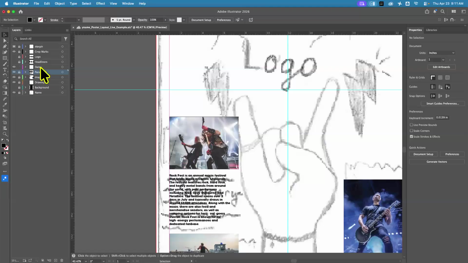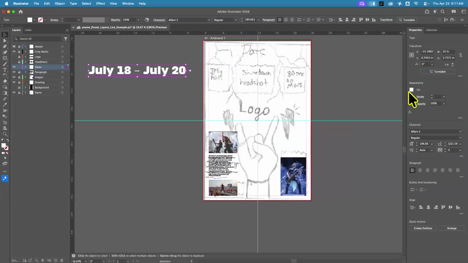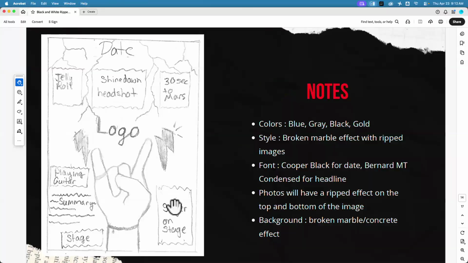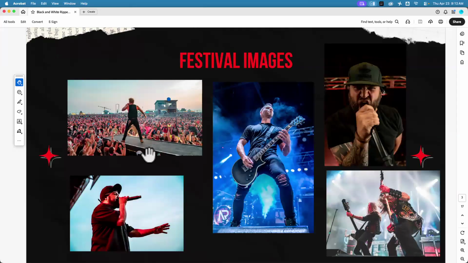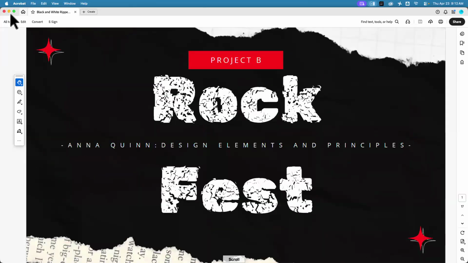Next up, the dates. I think I'm going to have to do the same thing again. I have the dates up here. Here are the dates, nice and big. I'm going to make it black. I'm just going to place them in. And this is where it's like, oh wait, it's that easy? You already did the work, right? That's why we set this up. And we already have all of this. You already found everything you need. You don't need to do it again.